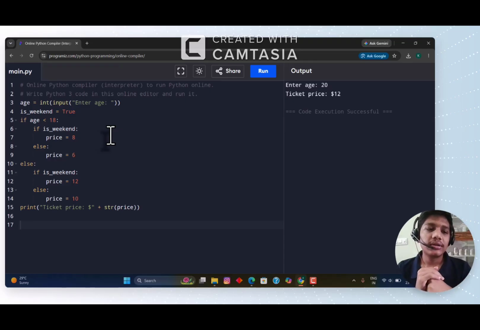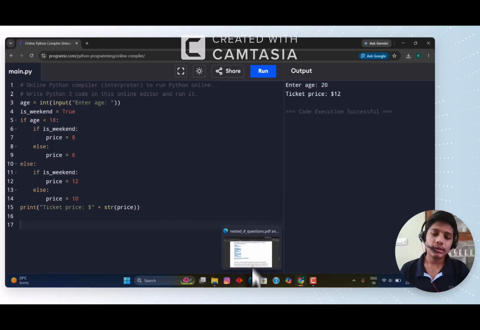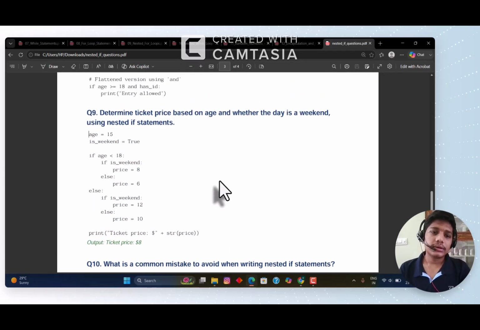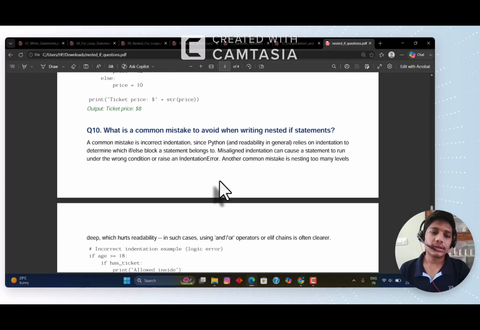Here he linked three things: age, the day, and price. So this is how he used nested if in these situations, three conditions at a time in one code, and determine the ticket price. Yeah, this is completed.